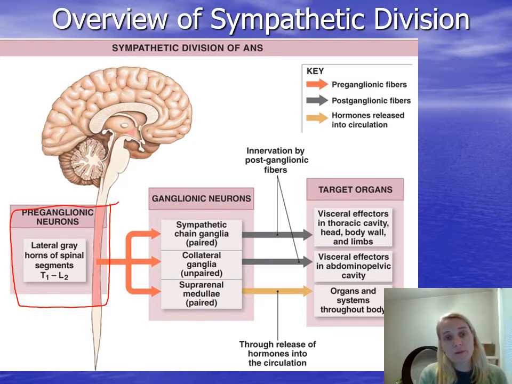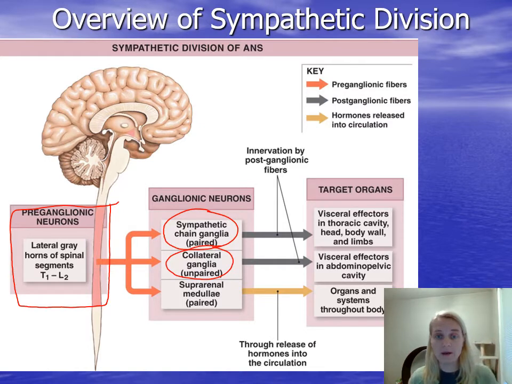Okay, so then that first motor neuron leaves the spinal cord and it will find itself synapsing with the postganglionic fiber in one of three places. We have what we call the chain ganglia, or the sympathetic ganglia. We have what are called collateral ganglia, and they have their own anatomical names. We'll get to those later. And then the third option is the suprarenal medulla, the very middle of the adrenal gland. So these are the three places where the pre and the post meet up outside of the central nervous system. Remember, a ganglion is the term that refers to a collection of cell bodies physically outside of the brain and spinal cord in the peripheral nervous system. All right, so that's the location of synapsing.